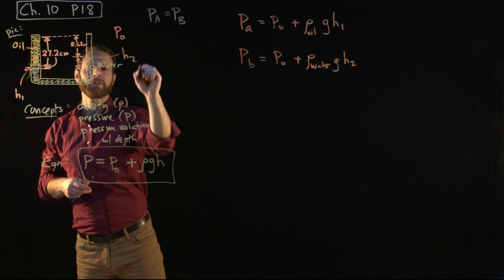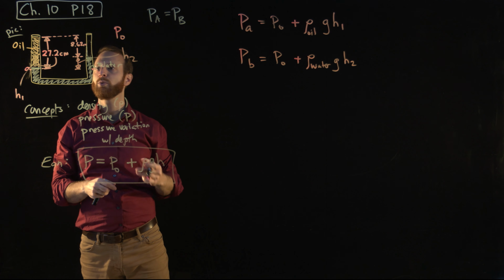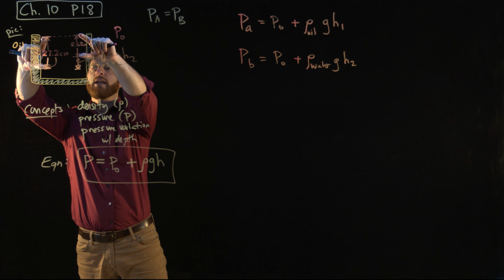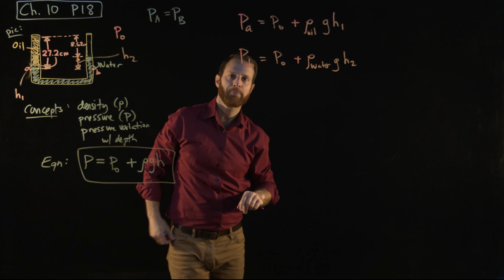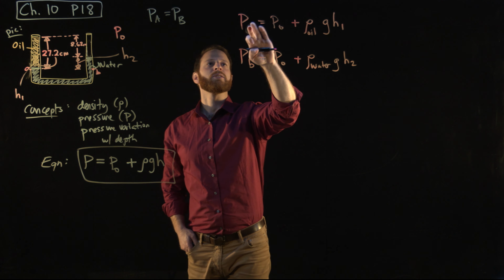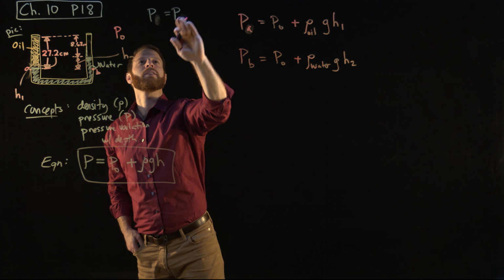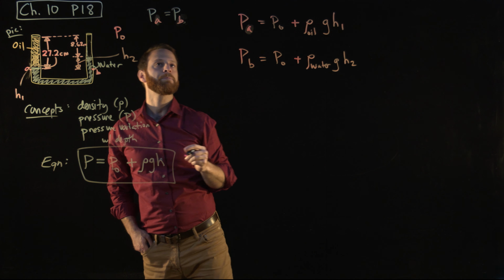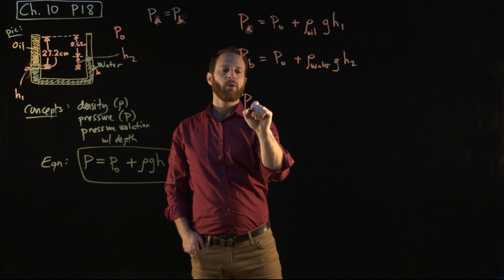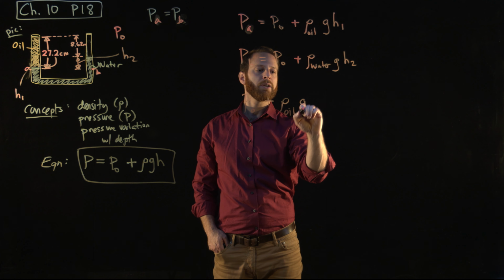That is this distance here. And hopefully at this point in the semester you realize the benefit of drawing a picture. You realize that this depth is not 8.62. In fact, it's this full depth, 27.2 centimeters, minus the 8.62. That's what H2 should be. We'll plug in those numbers in a moment. And I realize now that I've written this as lowercase a, which means that perhaps it would be better to do that over here to not confuse everybody terribly. Let's set these two things equal. You'll notice immediately when you do that, I'll go ahead and write everything out, that the initial pressure of the atmosphere actually doesn't matter at all.